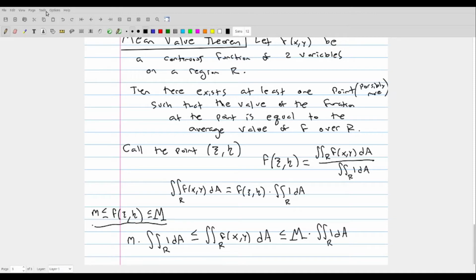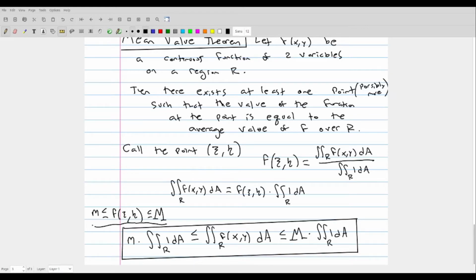So this is the direct extension, right, of the mean value theorem for a single variable function, but it turns out that it also works for a multivariable function as well, and it's very, very important. It's a very general result. Proving it is not straightforward, takes a little bit of work, but the idea here is that it's directly applicable to many different scenarios that you might want to consider if you don't know how to evaluate an integral. So you can use this in a very powerful manner to figure out the correct bounds for an integral.